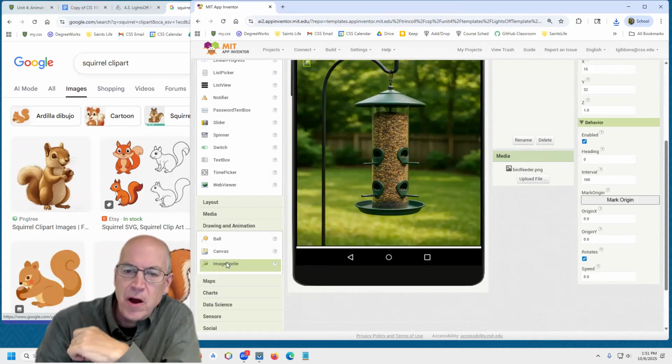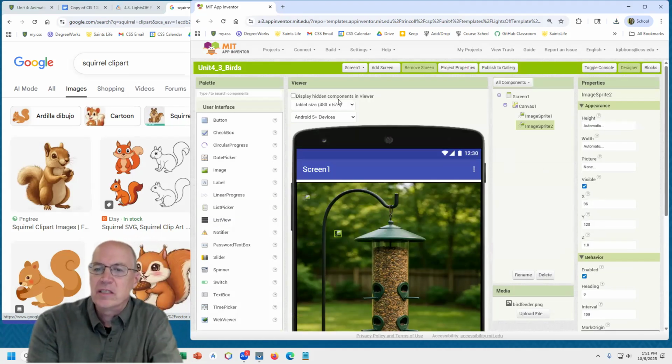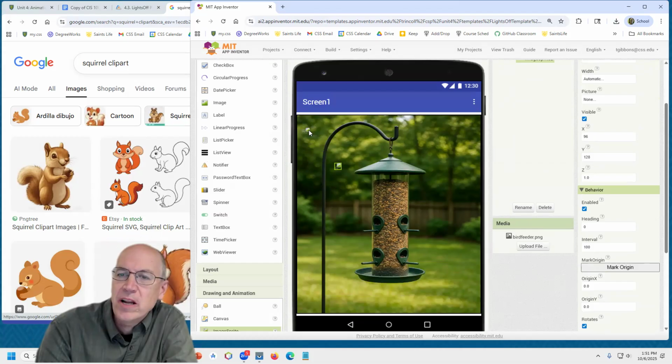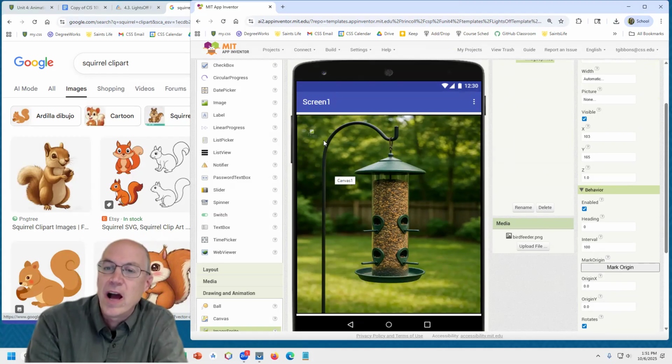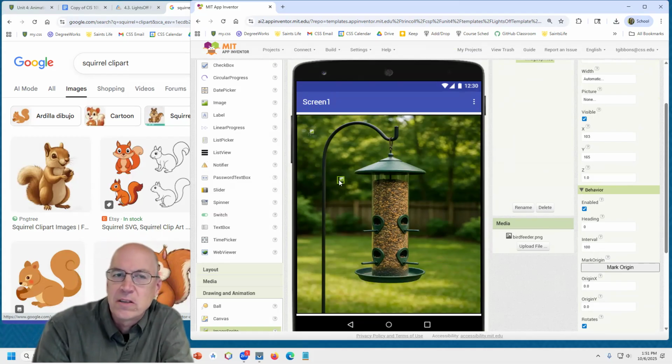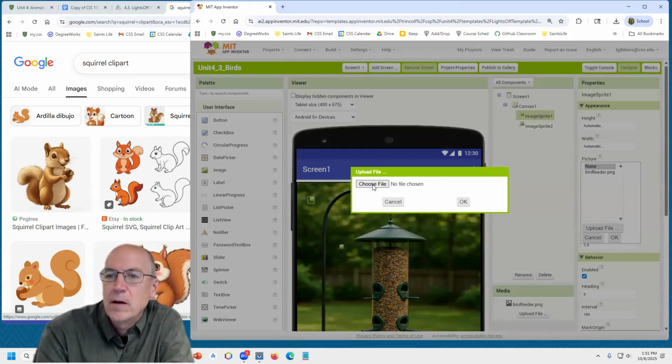So one thing to think about with your app is you can have multiple. We just had one sprite of a light bulb, but you can have multiple sprites bouncing around here. So you can have a good sprite and a bad sprite, or multiple types of good sprites. So if I want to have birds and squirrels, and I want to get rid of the squirrels and keep the birds here, I can try that out. So keep that in mind. Let's upload some.